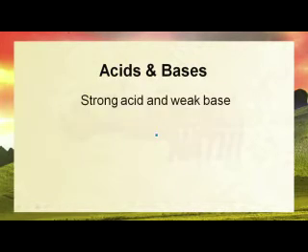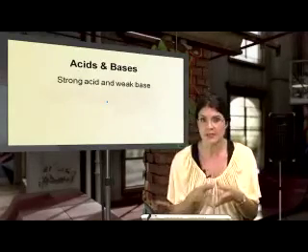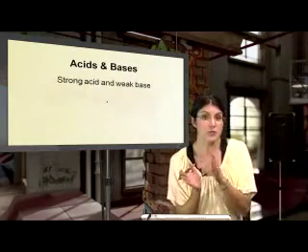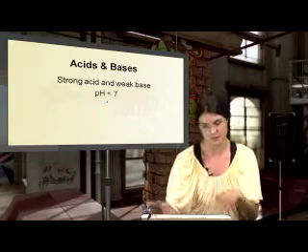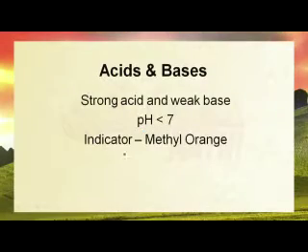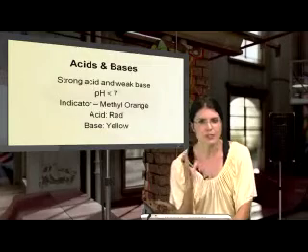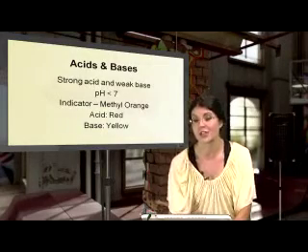Now, let's take a look at when I'm going to have a strong acid but a weak base. If I've got a strong acid, remember it ionizes completely, and that means the pH range will fall a little bit more to the acidic side, which is below 7. So, as you might have guessed, the pH will be below 7. The type of indicator we're going to be using is methyl orange in this case, and this is going to be a reddish color in an acid, and it's going to be a yellowish color in a base. And usually at its endpoint turning, it's a kind of orange color. Once again, you've got to look very carefully to see that color change taking place.